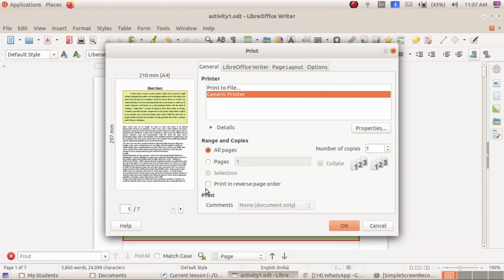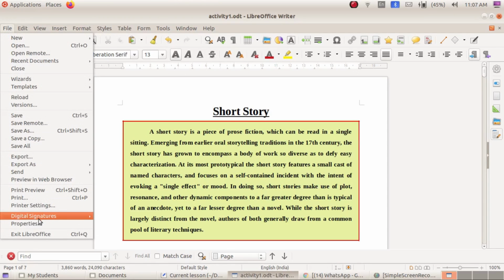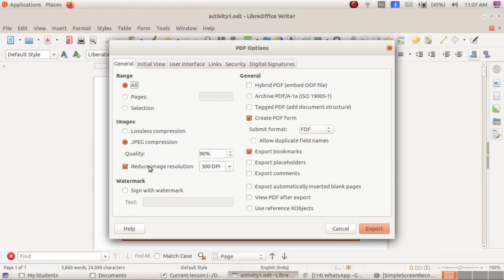Then if you want to convert this same page into PDF format, you can move through the File menu, Export As, or Export as PDF, the first one. Here you do not need to do anything, just leave it as it is, then click the Export button.